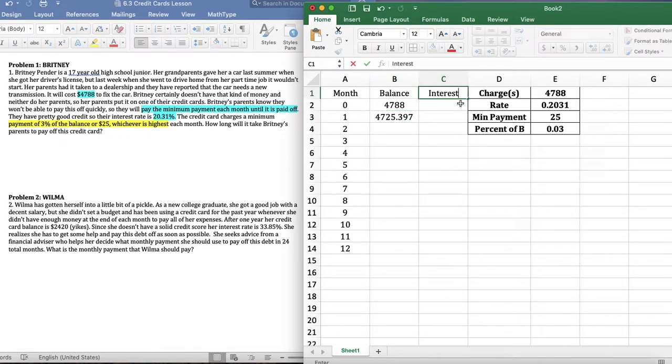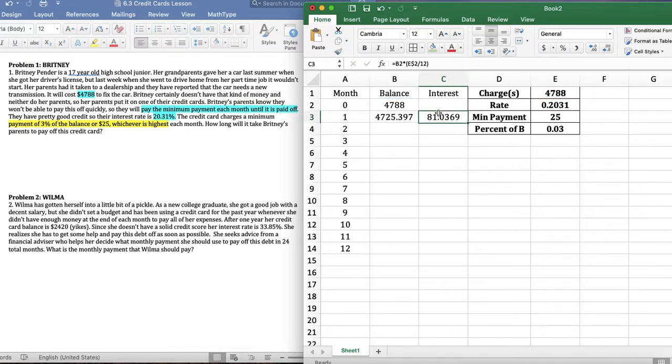Let's take a look at the interest. This is going to be new that we do. Let's calculate the interest as we go so you can see it building up. So in the first month, you make the charge. There's no interest in the 0th month. I shouldn't say the first month, but in the 0th month, no interest. But it starts to gather here after 1 month has accumulated. So it is going to be equal to the previous balance. Now the previous balance is going to be here in cell B2 times, I'm just going to have to multiply by that interest rate divided by 12. When I drag this down, I do want to fix that interest rate again. So let's go ahead and do that.